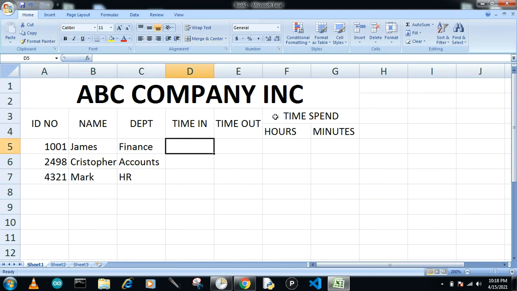Now here you can see the time in option, so I write here 1, and here AM, and in time out I write AM, and then I write for Christopher AM.